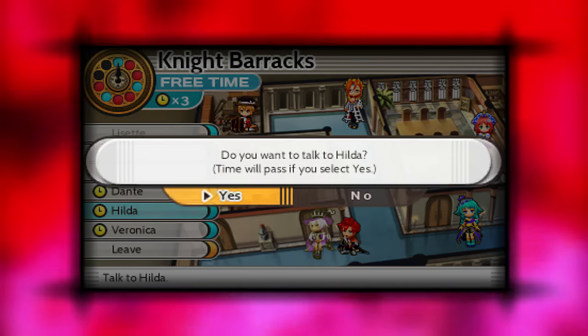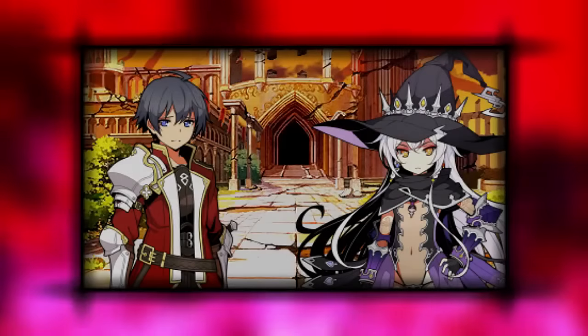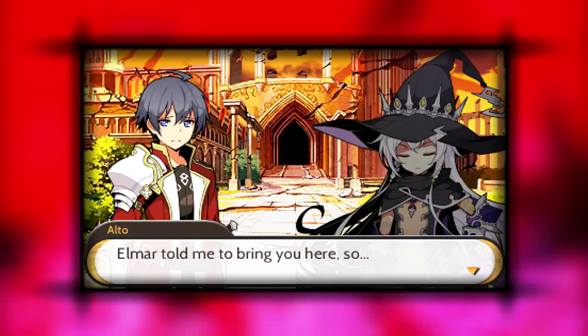Let's hang out with Hilda. This should be the final time we need to hang out with Hilda before we need to tune her. So we want to tune her ASAP because we actually still need to. I wouldn't say right away, but every other witch still needs to be tuned, but they don't need to be hung out with. We still need to hang out with Hilda. So the next witch we're gonna tune is probably gonna be Hilda. Elmar again told me to bring you here. I'm just letting you know.